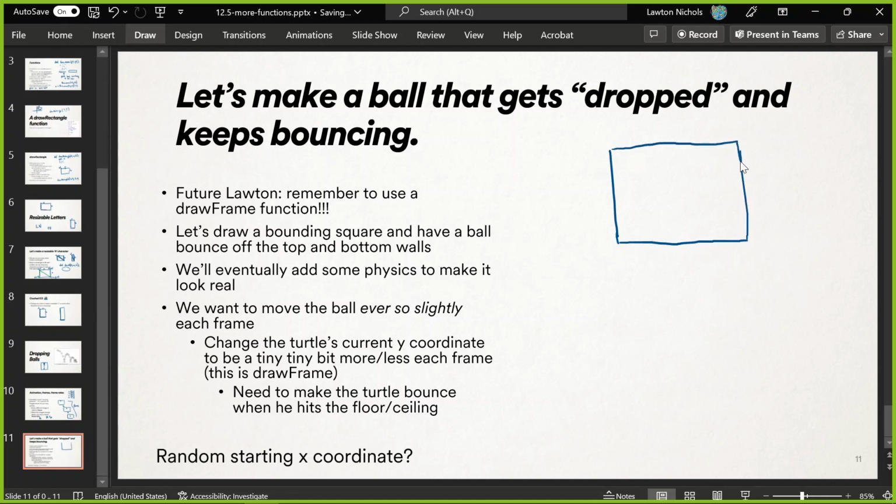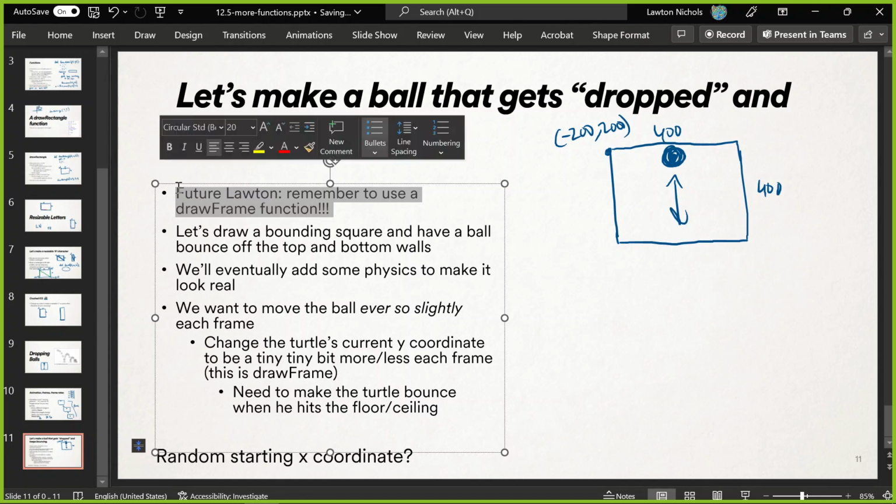I've defined the end points of it. All right? So I've discovered that 400 by 400 is a good spot, and let's have this centered on the screen, so we'll make this negative 200, positive 200. This will be the upper left of that bounding box, bounding square, and then we'll set the ball on the very tippy top of that, and that's where it will start dropping, all right? So that's going to be the idea.